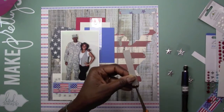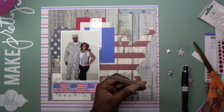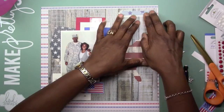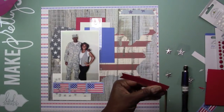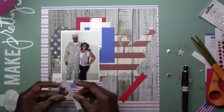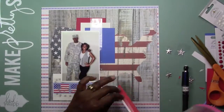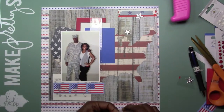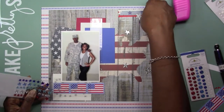He didn't get to go to basic training until February of the following year, which was fine. The cool thing about the way they did the appendix is they did a laparoscopy - only three small incisions - so he could get that out easily without a big wound like back in the day when they used to slice you open completely, which left you open to infections. He did really well with that surgery, came through with flying colors, healed up really good before his examination. They examine them when they first join and then again just before basic training - they examine every inch of them.